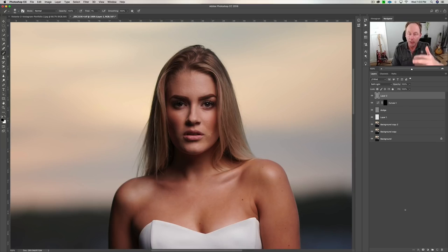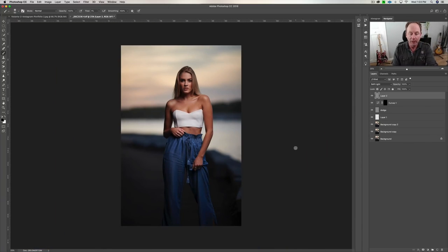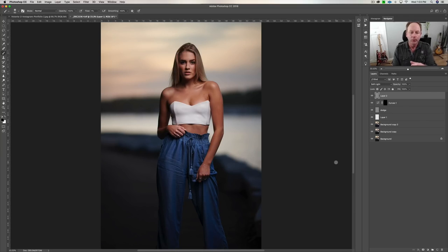We've talked about creating multiple dodge and burn layers. Let's go to what I would call stage three. I've done some skin healing, a couple layers of dodging and burning — I could probably fix the hair with liquefy, take the shoulder down, tuck in the arm, tuck in the jeans, get rid of creases. So what I'm going to do now is take all those layers and merge them to the top. The shortcut is Shift-Option-Command-E — that will merge everything to the top. If I want to go back, all I have to do is delete that layer and all my original layers are still there. The reason I'm doing that is so I can use liquefy — I can't use liquefy on a dodge and burn layer or a blank layer.